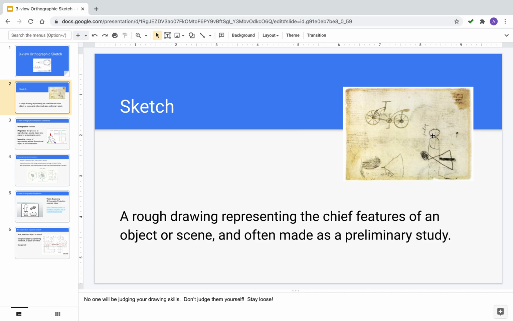I included this super cool sketch because it's done by Leonardo da Vinci. And he sketched a really excellent sketch of a modern bicycle, like 400 years before that was invented. You can see he was kind of picturing how the person would sit on it. It's just so cool that he thought of this 400 years before anybody else managed to make it a reality.